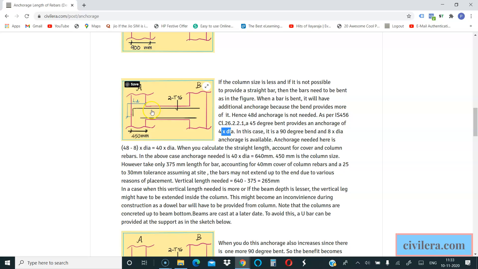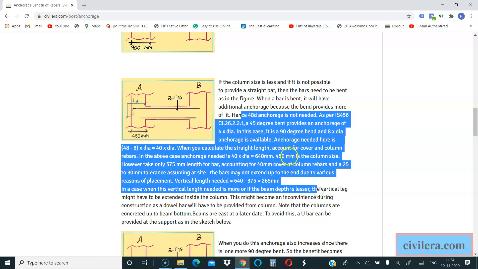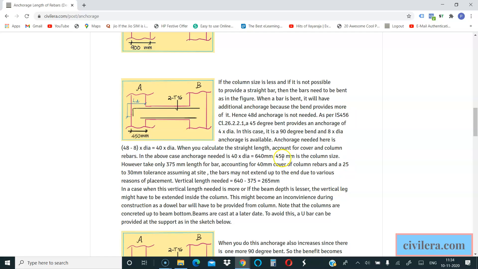So code allows you to have four times diameter as the anchorage value for a 45 degree bend. Now here in beams you generally have 90 degree bend, so you can take it eight times diameter as the benefit for having the bend, which means a bend increases the increase that you have by eight times, which means the required can be reduced by eight times. So if you have thousand millimeter requirement, it will be lesser than that. So all that I have mentioned here in the blog, so you can read and understand that it should be self explanatory. I have taken care to explain it in the blog very carefully.